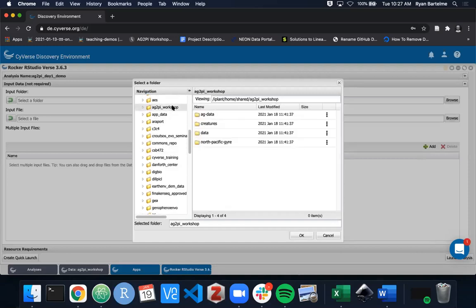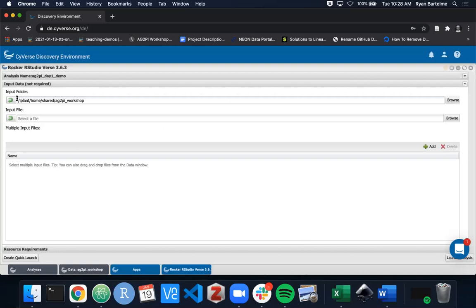So now if we select that, right now it says the selected folder is AG2PI_workshop. And we can see what the path is in the data store for that. So it's this iPlant home shared AG2PI workshop. So now if we click OK, that will input this full path for that folder there.